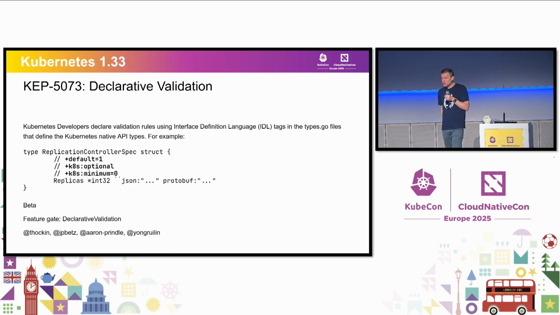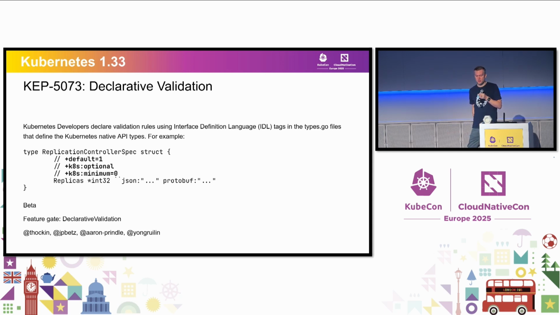And so if you actually want to know for sure how a type in Kubernetes is validated, the only real way to know is to go find those Go files and hunt through and look for the validation code. So what we're going to do is replace all that handwritten validation code with markers on the Go tags that declaratively specify what the validation is. This makes it a lot easier as a user to know for sure what the validation expectations are.